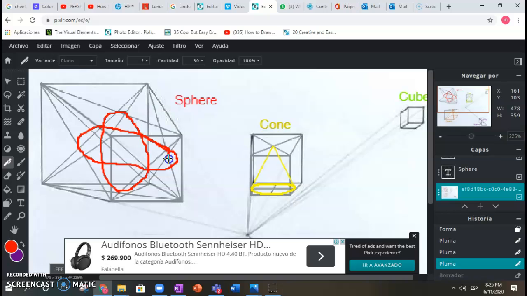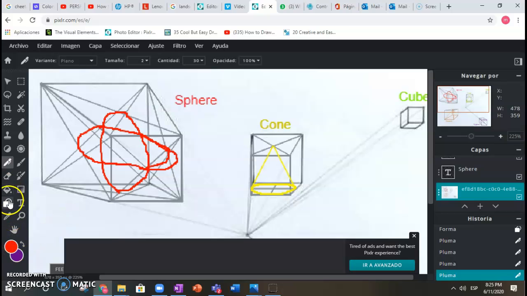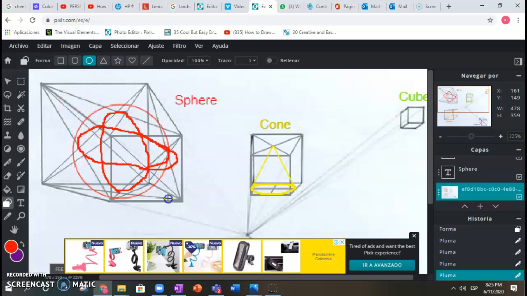Went wrong. This one had to go here and here. Excuse me. Forget this part. I cannot delete it easily. And now I will make a circle here. This is the one that you need.